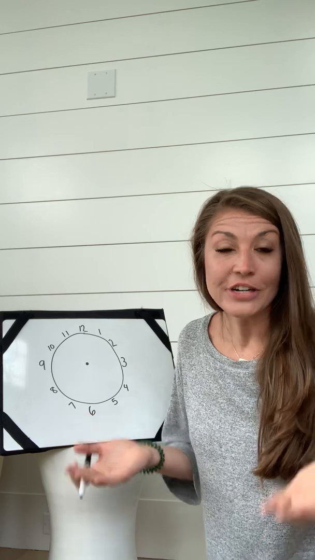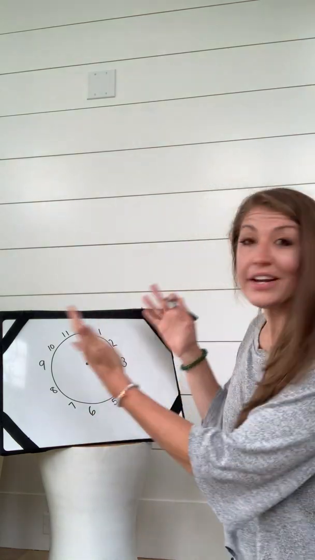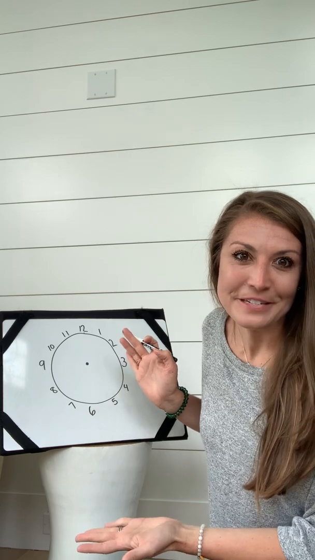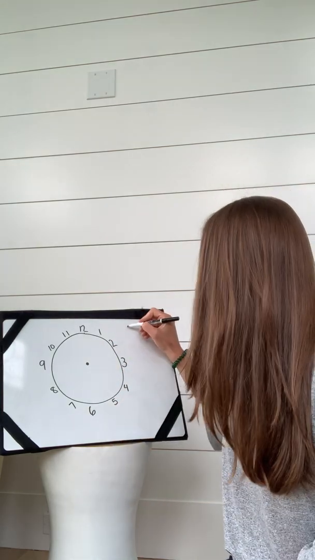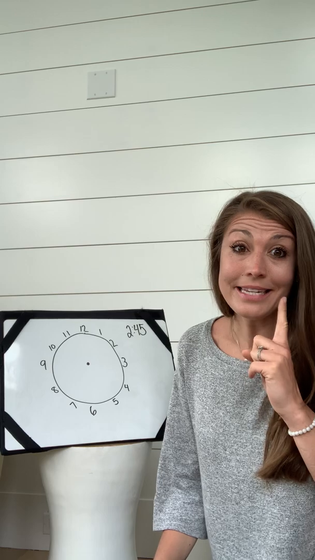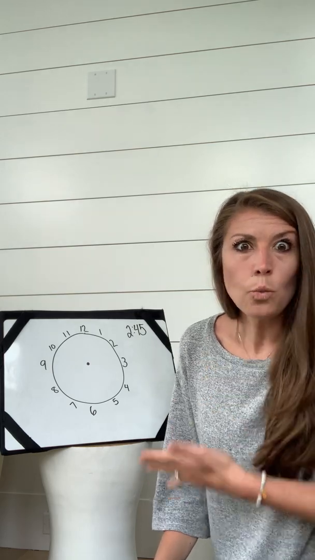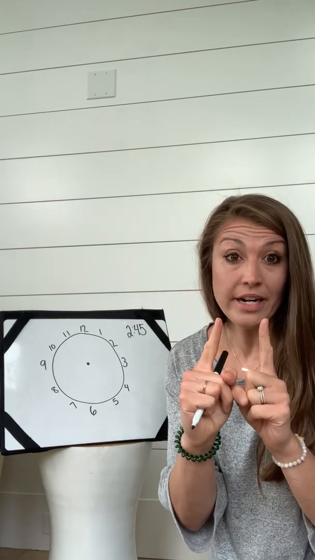Friends, today we're going to be looking at how to create a clock when there is a time that they give us. So here is my clock that I have not filled in perfectly yet because we're going to do that together. And I know if there's a time like 2:45, I need to think to myself and say, which of these numbers is the hour hand or the short hand?